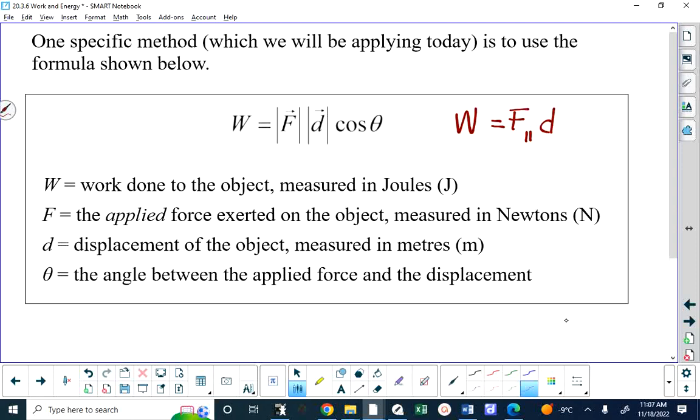I'm not doing any work to these books. Because the books, even though I'm applying a force upward on them, they are not moving upwards or downward. They're not moving in the same direction. I am losing energy, so I'm doing work to something, and I'm doing work to my heart muscles, which are beating faster. I'm doing work to the tissue in my muscles, which are continually contracting and expanding in order to supply this force. I could go on, but I don't feel like it, so I'll put those down. It's quite challenging.